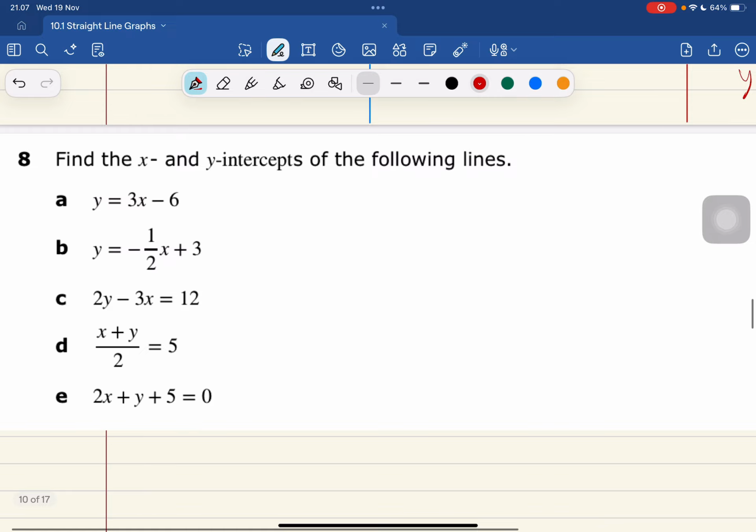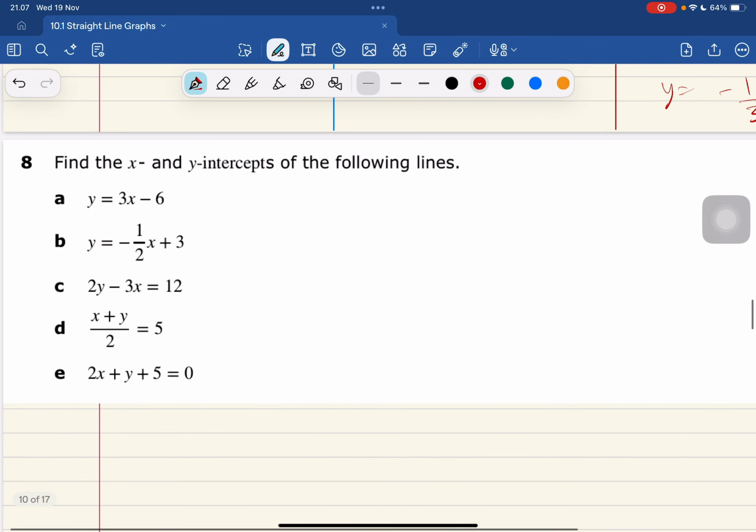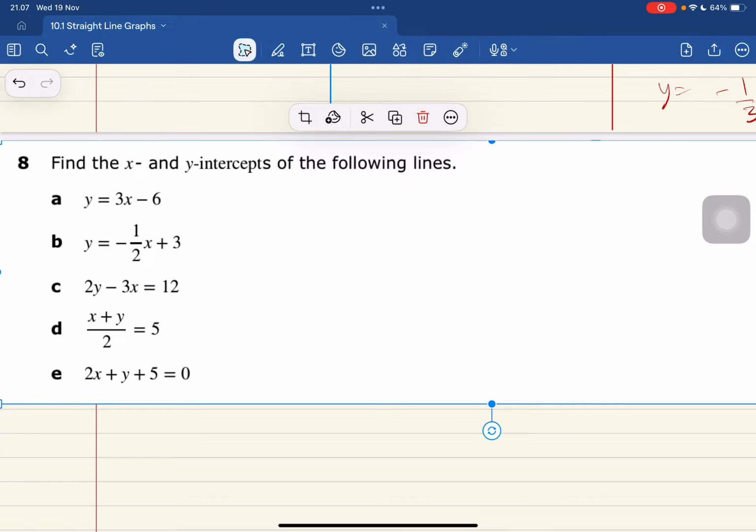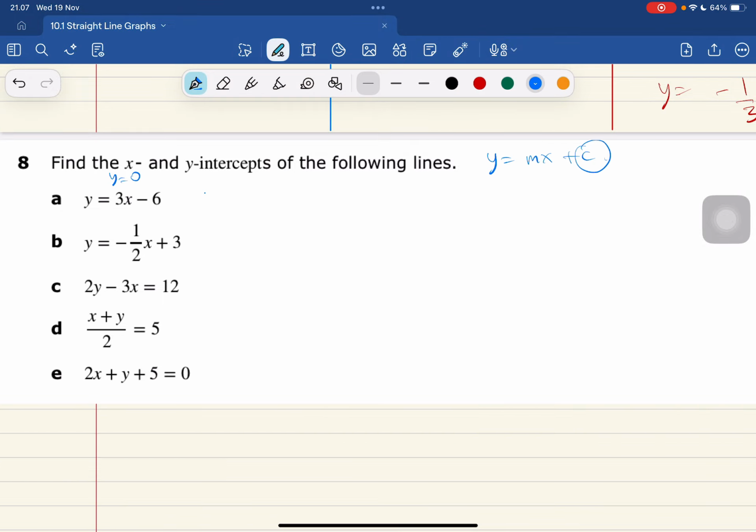Okay, 8. Find the x and the y-intercept. Okay, y-intercept. Just remember y equal to mx plus c. C, that is y-intercept. And how can we find the value of x? Find the x. So this when y equal to 0. Okay, so let's start. So the x is when y equal to 0. So 0 equal to 3x minus 6. 6 equal to 3x. So x equal to 2, okay, we got it. X equal to 2, and then y equal to, we can just see it from here, minus 6.